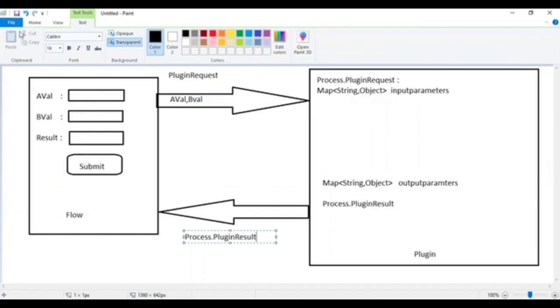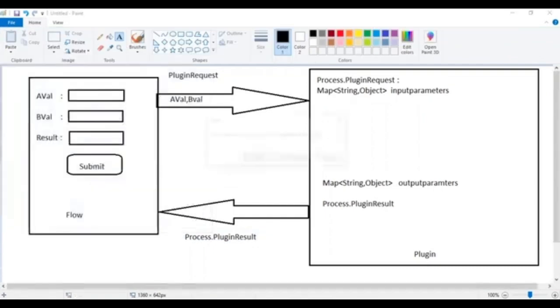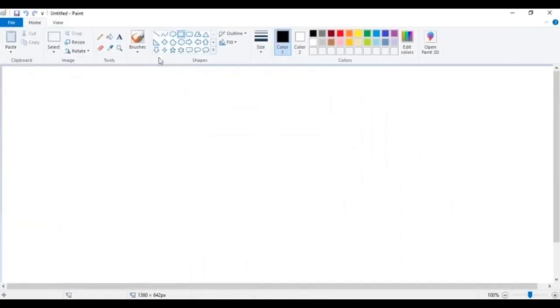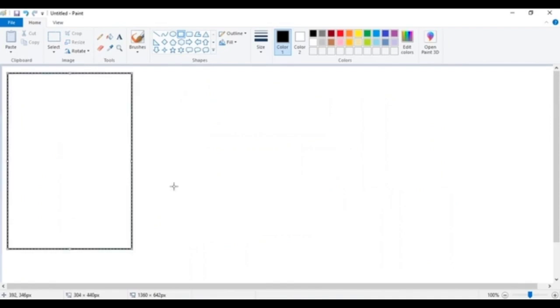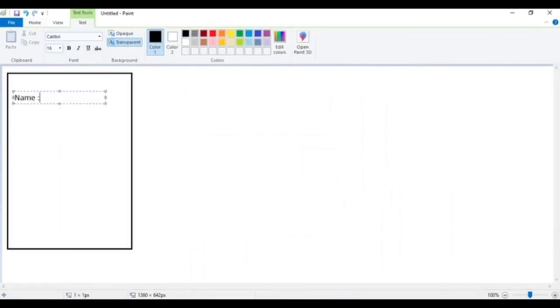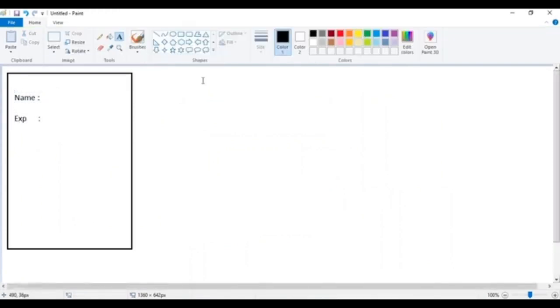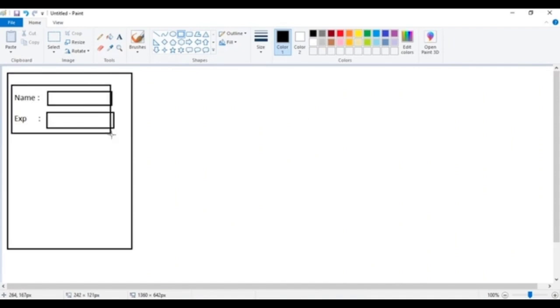So once again, I'll repeat all the procedure. Listen carefully. So this is the flow what I have. In the flow, if I want any calculation to be made, screen 1.